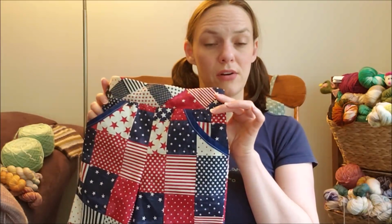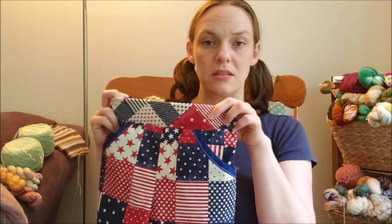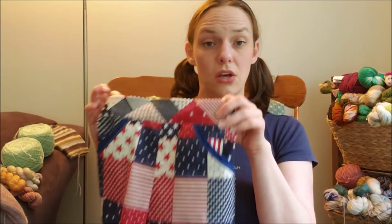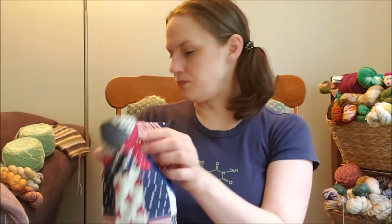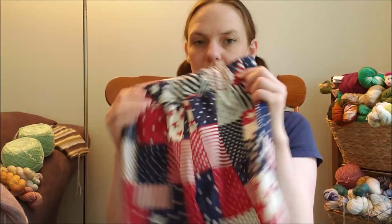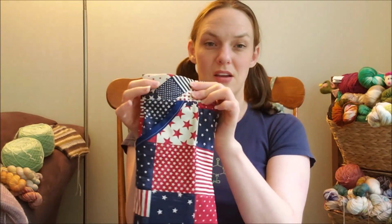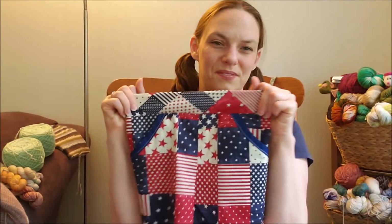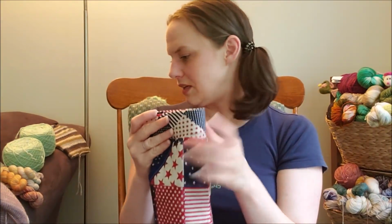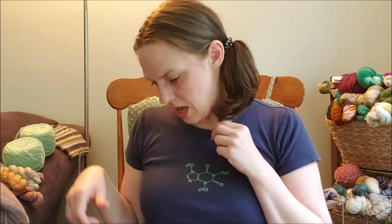But they do fit her fairly well. They're a little bit loose in the waist, but that's actually good because then she may be able to wear them for 2 years instead of 1. So that's those. They don't want to fold though, because the elastic I had, again, is pretty sturdy elastic. Yeah, it's very stiff. So that is what I've been sewing.